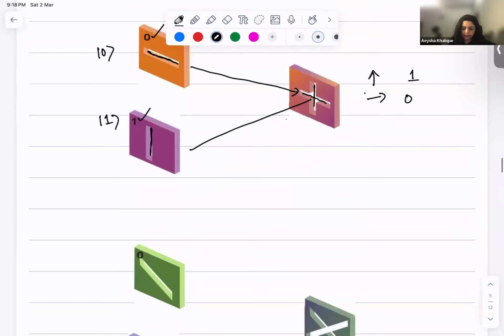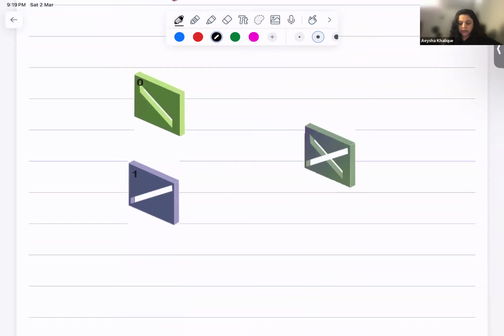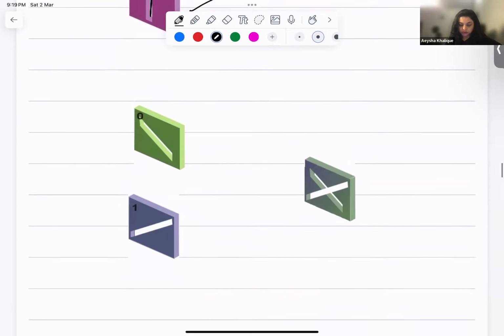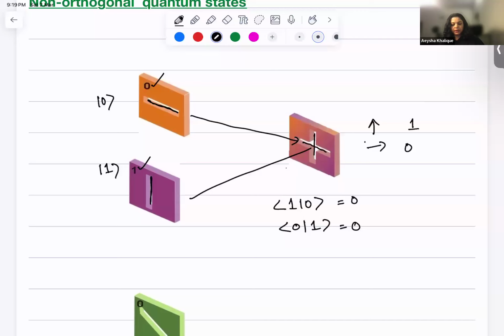In fact, as I said, it will be a superposition of those. So we can choose another set, which is in fact non-orthogonal to the first one, right? Here we see that if something exists in the state 0, it cannot exist in the state 1, right? Which means that if I take an inner product of the state 1 and 0, I will get 0. Inner product of the state 0 and 1, we are getting 0. So something that can exist in state 0 cannot exist in state 1, and the one who can exist in state 1 cannot exist in state 0, which means that they are orthogonal to each other, right?